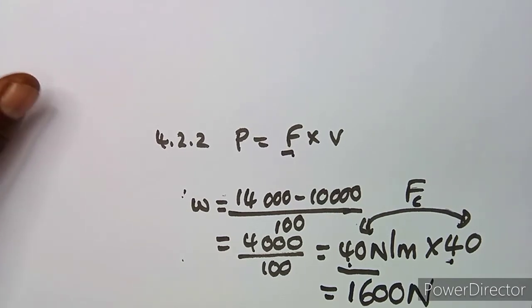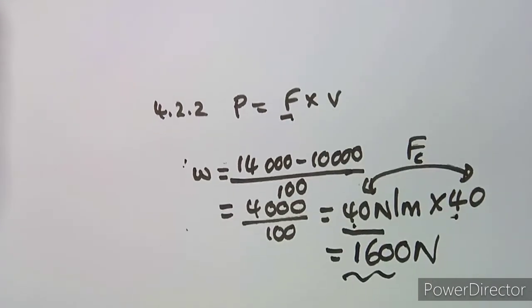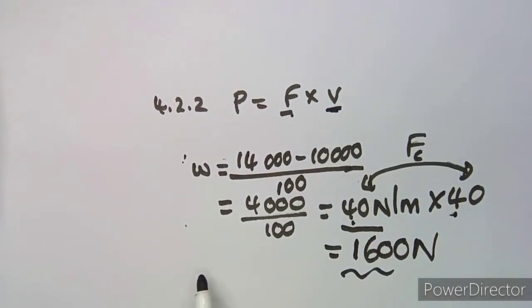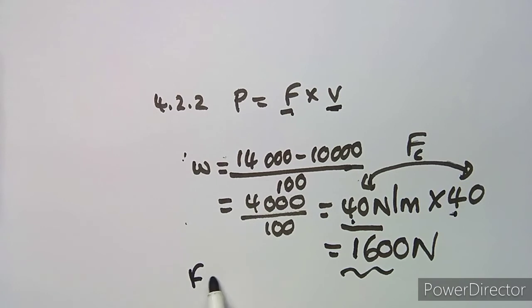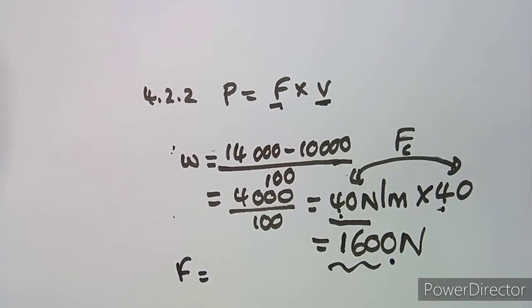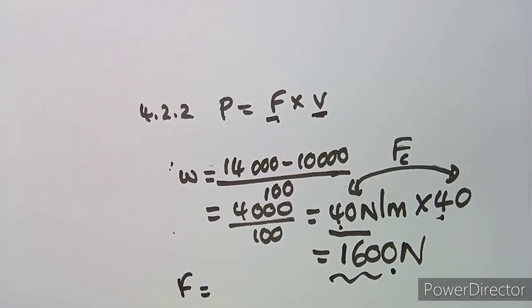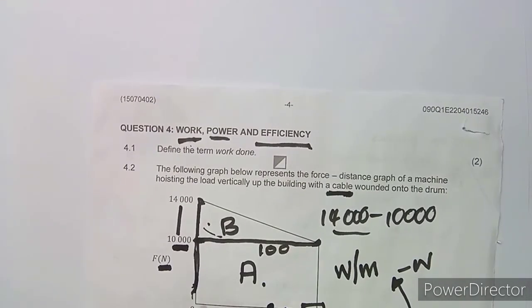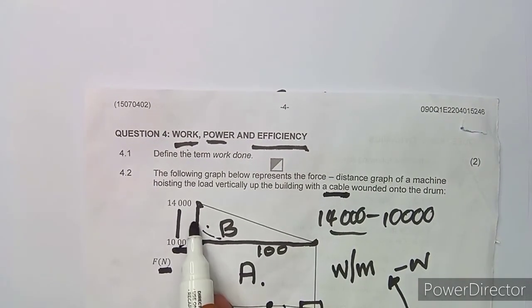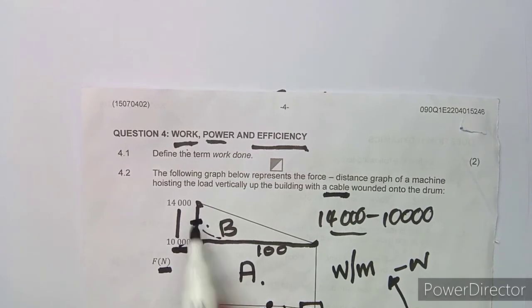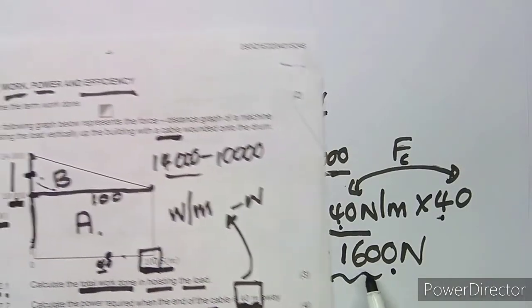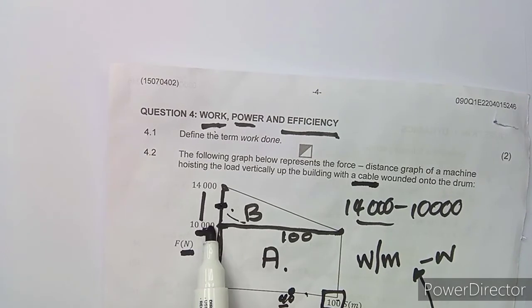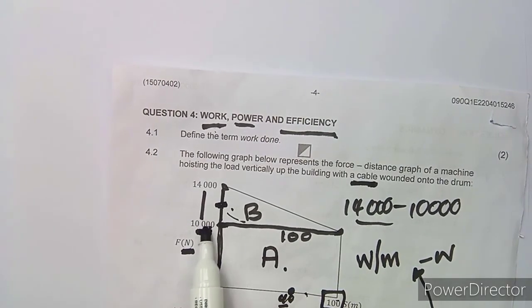All together now, this force that we need, because remember we need to multiply this by the velocity. The force now is going to be the force that you are given, which is 1600 plus 10,000. Remember where we are given here, at this point, this is your cable, so you're going to have the force now of 1600 and the one that we are given here of 10,000. So you're now going to add the difference.